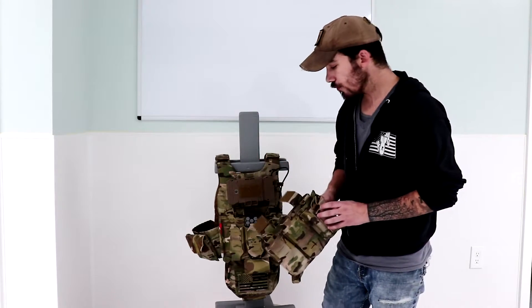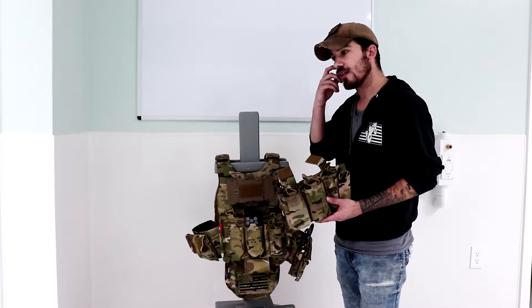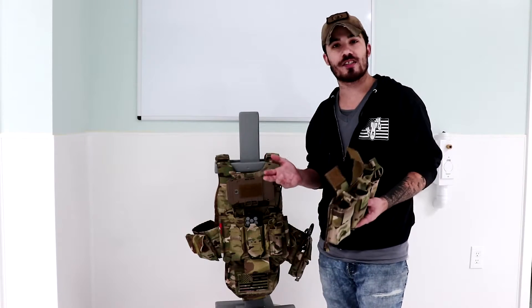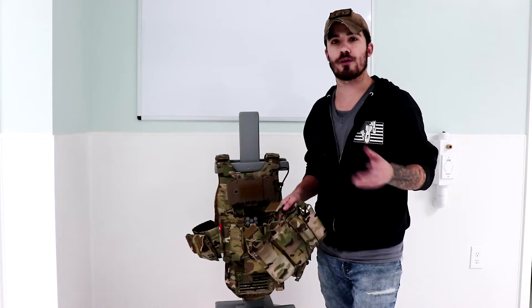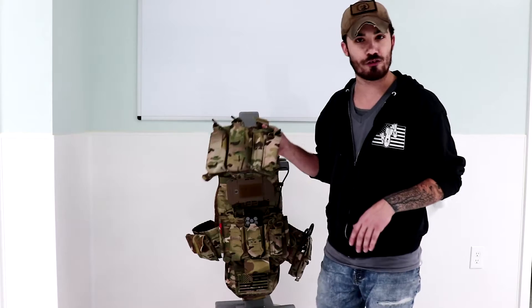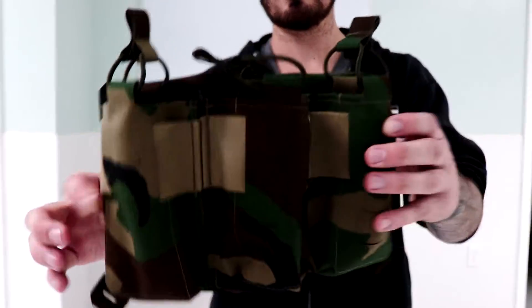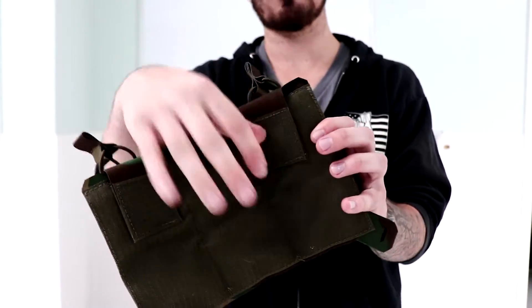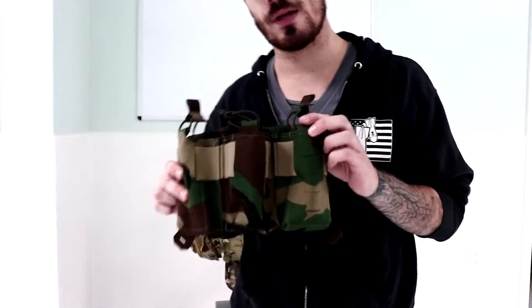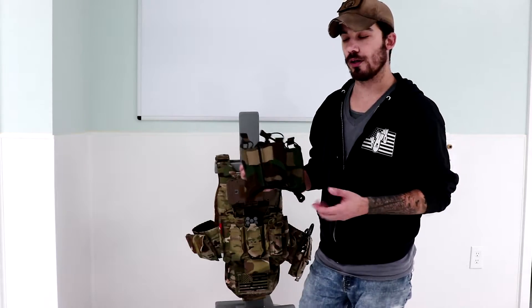Now, that's just simplicity, and these do come in a variety of colors. I think the most recent laminate they provide color-wise is Atax IX, which is going to be a little bit more pricey on the affordability scale, just because the per-yardage cost on the laminate rolls is going to be a little bit more expensive than if you're going with multicam or, in this scenario, M81 Woodland. Same thing if you're running M81 Woodland — this is the same style front flap with the attachment insert that goes right into that kangaroo pouch, and on this front flap you have three AR magazine pouches in the color scheme of M81 Woodland.